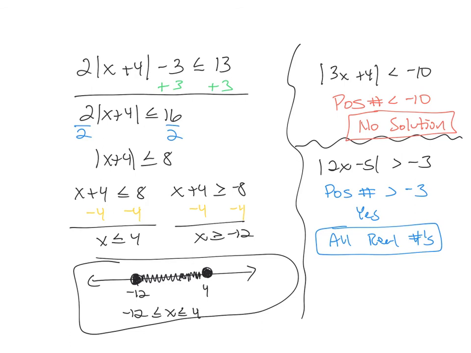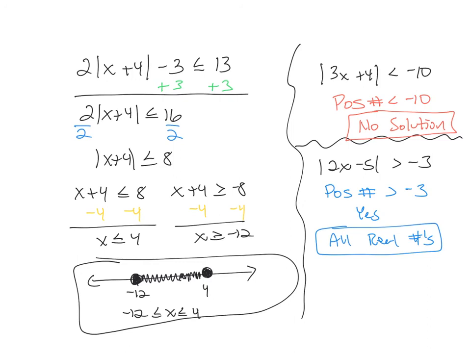So I will tell you that there's at least a couple of them on your worksheet today that are going to be that. There could be more. Okay, you just got to make sure that you get the absolute value by itself first. Okay, and write the two equations. In chapter 1, a bunch of you got some of these wrong because you only wrote one equation. This is inequalities, but in chapter 1 you did equations. Okay, make sure you write the two inequalities and combine your answers together, either with the word or the combo one in the middle for the and problems.